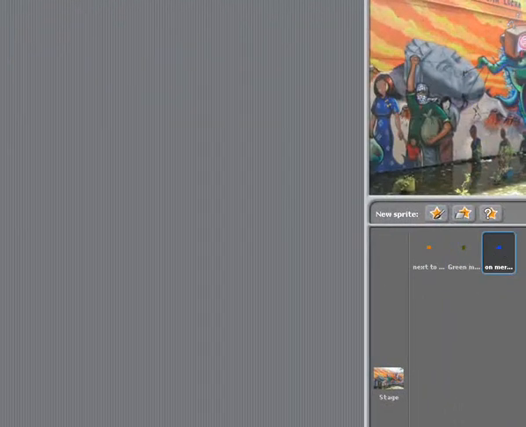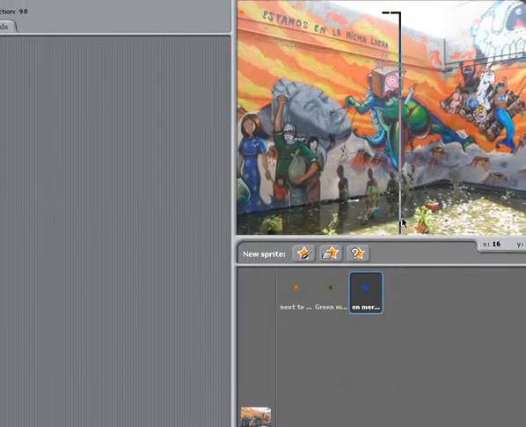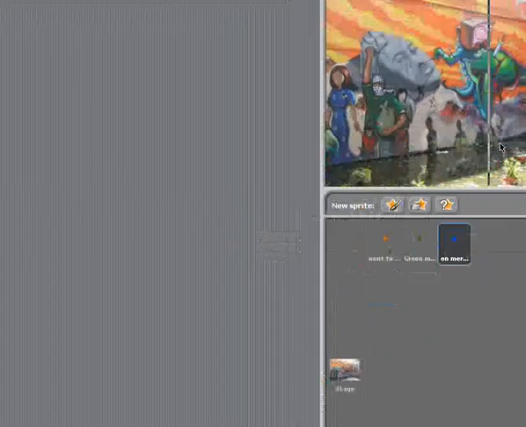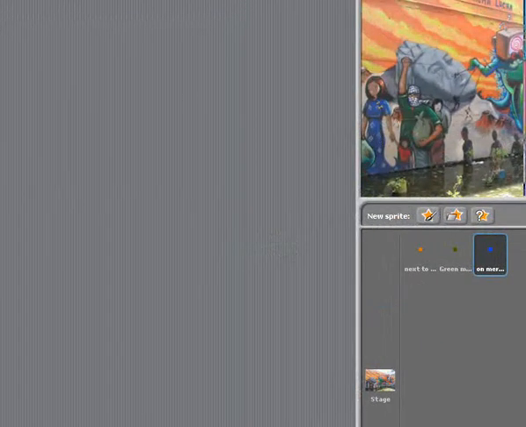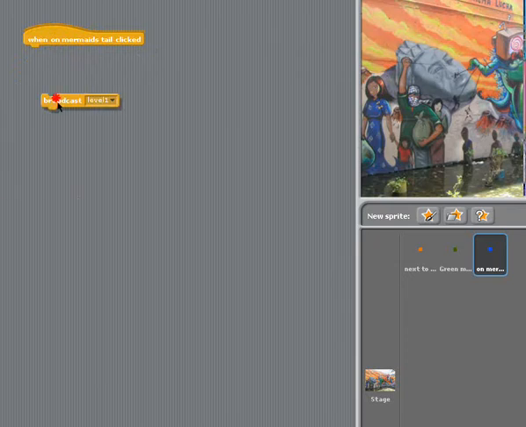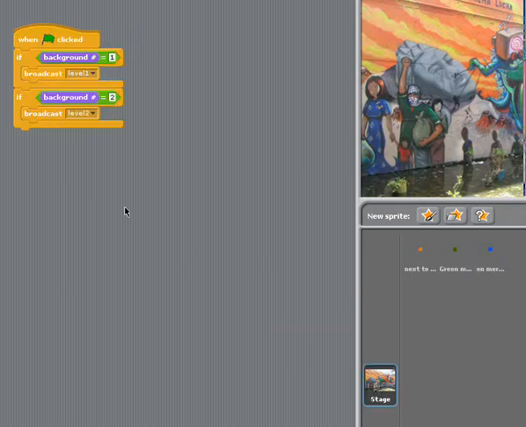So let's go and test this. Let's go and put it on this blue block here. When they click on this blue block, we're going to say next level. So we can go the other way as well. So when mermaid tail is clicked, broadcast level 2. So we're going to send a telephone call the other way, because that mermaid block is going to be my little test, and make sure that they all hide.